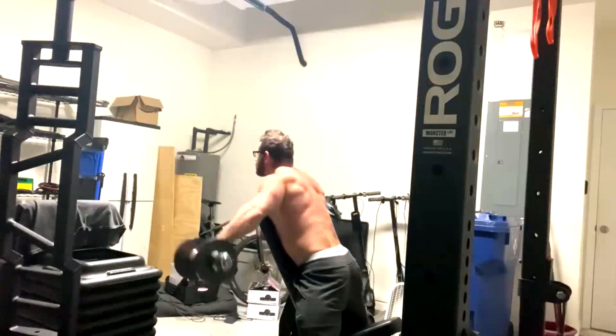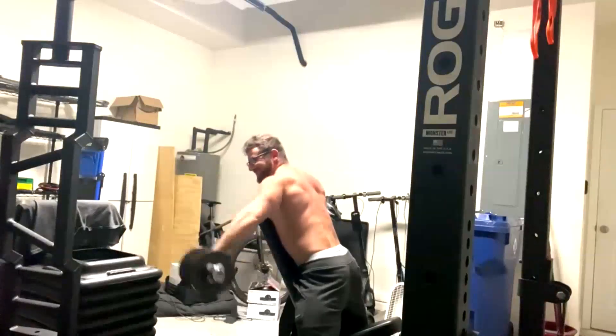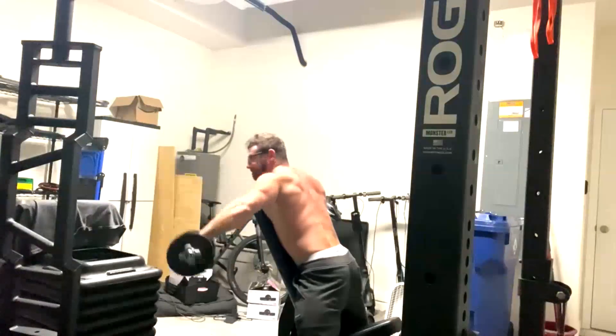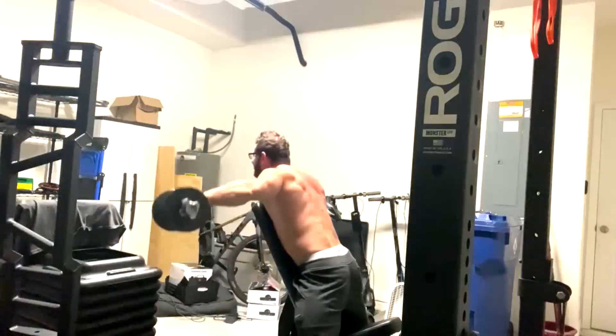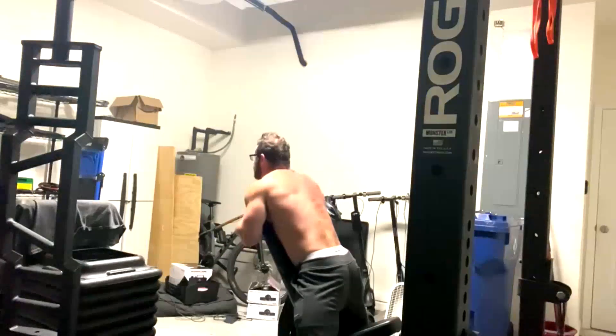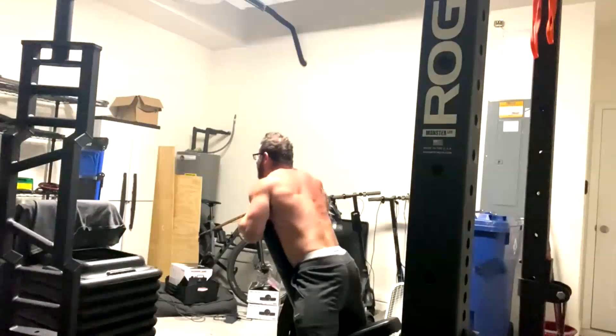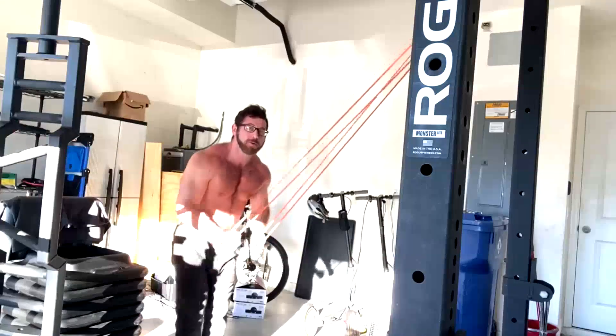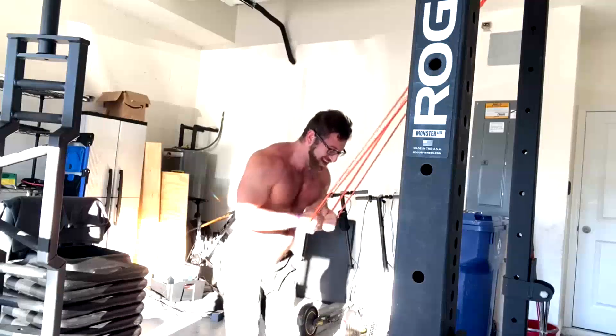When you look at someone and wonder how he's benching double body weight and how we might get him to 400 — which is maybe two and a half times body weight — yeah, we'll probably get him there. He's lean, and he's good at staying lean even when bulking. For those asking, we bulked into this last meet about a month ago, so this is actually the end of a bulk for Doug — for him, this is fat.